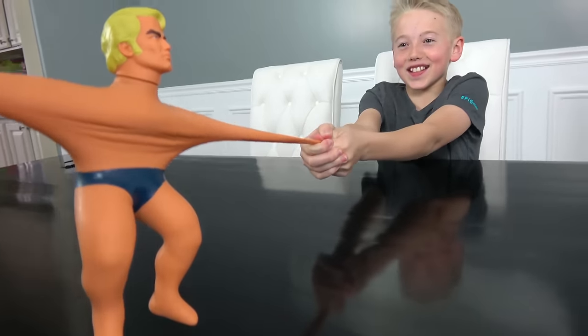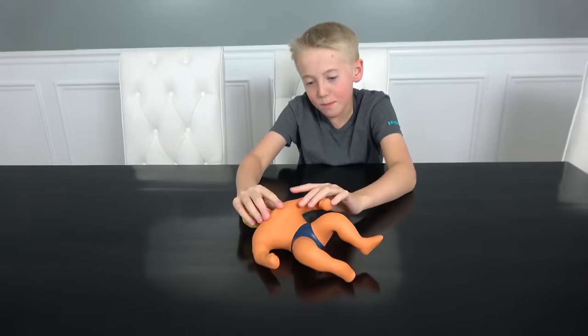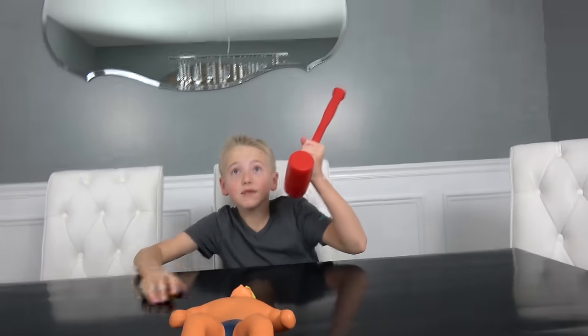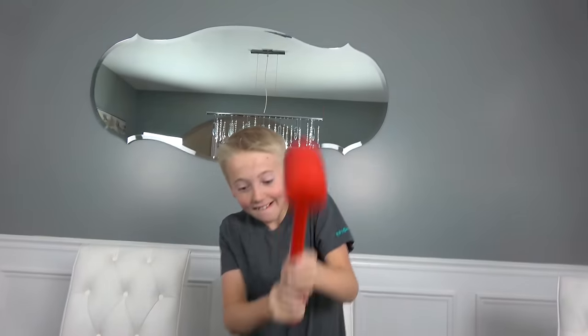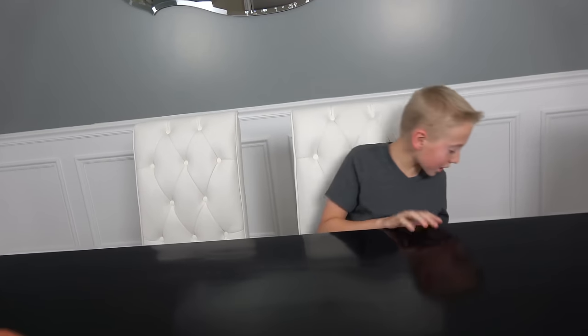I'm gonna let go soon. He's back into shape, it's a miracle. And with even more muscles. I need one of these, I'm gonna hit him with a sledgehammer and see what happens. Oh, the little one. Okay, hit it with that. Dude, he's rock solid. Okay, now that's enough. We're gonna hurt the table. What is this thing made out of? It seems like it's just gel.